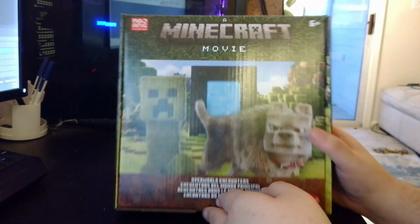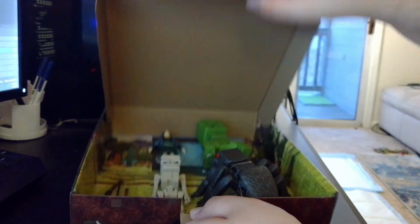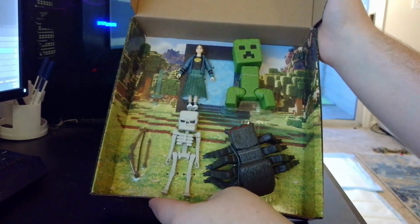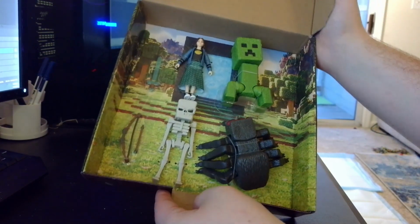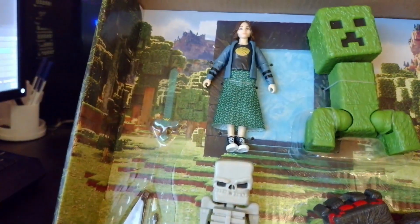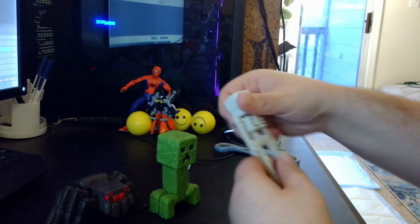I'm really curious to see what these figures are like. No tape or anything. This is an Amazon exclusive, so you can't really worry about people breaking into it. Oh, okay. Wow. So this is pretty interesting. These are bigger than I thought they would be. Much bigger than the actual Minecraft toys. Not much bigger, but maybe they got like an inch on them or something. The skirt for her is actually like a cloth fabric sort of thing going on, which I was not expecting. Still crazy they put the wolf on the front. So let's take a look at everything here.